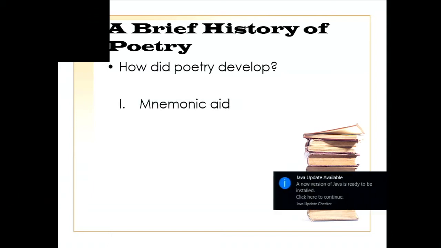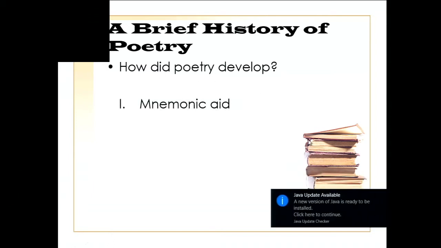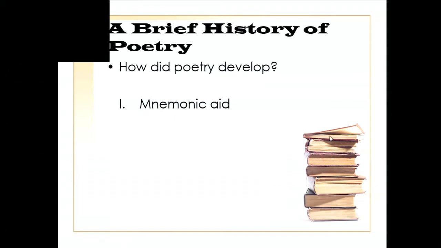The main theories are that it was necessary as a mnemonic aid. You know, a mnemonic aid is a memory device, like, in my high school science class, I learned Roy G. Biv, right, to represent red, orange, yellow, green, blue, indigo, and violet, the colors of the spectrum. The devices of poetry, such as a certain number of beats per line, a certain number of syllables per line, rhyme, alliteration, assonance. I'll talk more about each of these technical terms later.